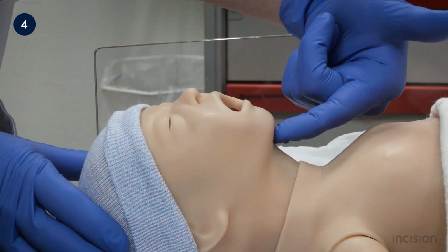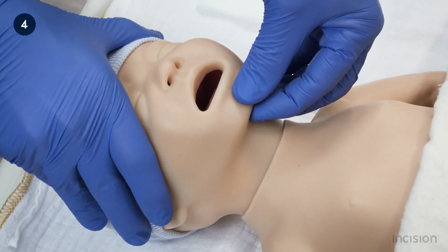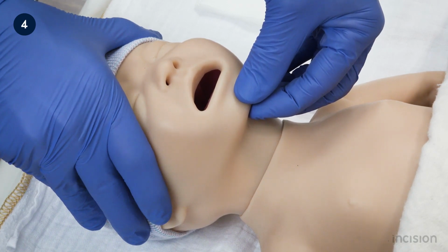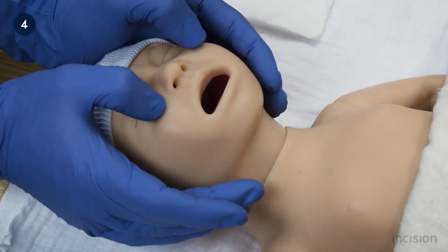In newborns with a reduced tone, chin support may be provided. This is done by placing a finger under the chin and lifting it upwards. If the newborn has absent or very low tone, it may be necessary to perform a jaw thrust to maintain an open airway.